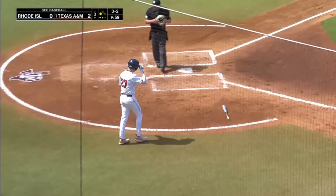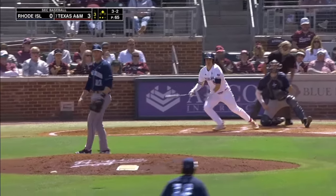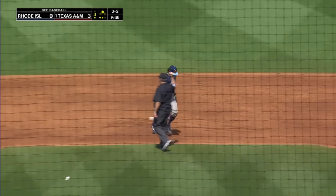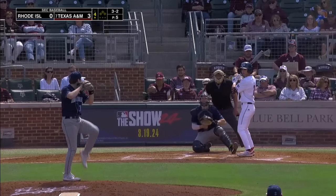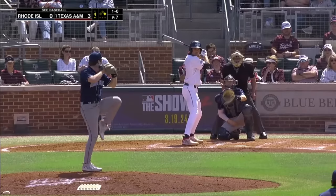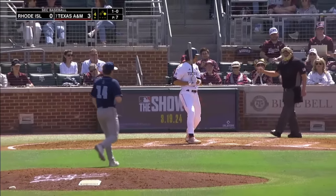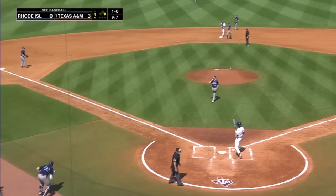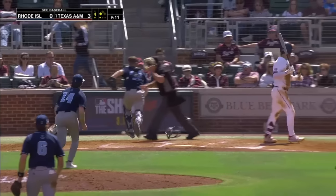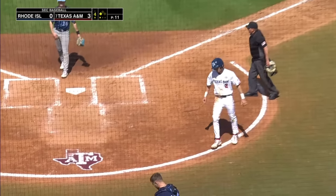In and out of the glove of DJ Perrone. 3-2. Line right at the shortstop, who catches it at his shoe tops. Down and away — a leadoff walk. There goes the runner. Swing and a miss, goes to the backstop, and the head-first slide — it's a stolen base. And the 3-4 hole is Anderson. They're all in for Groovac. It goes off the glove of Borelli — coming home. Camarillo — 4-0 A&M.